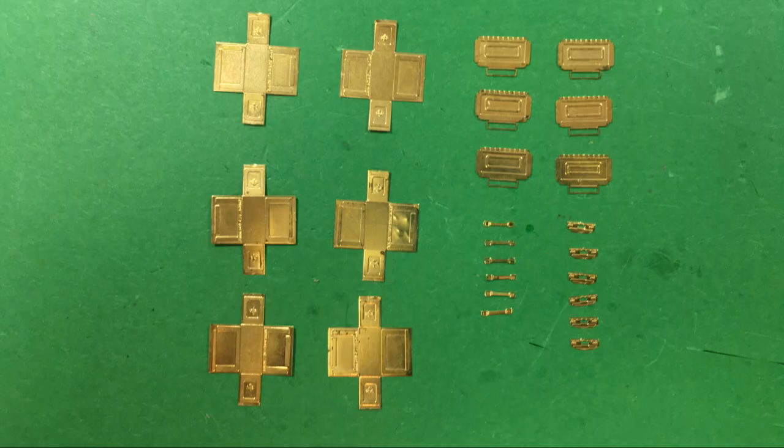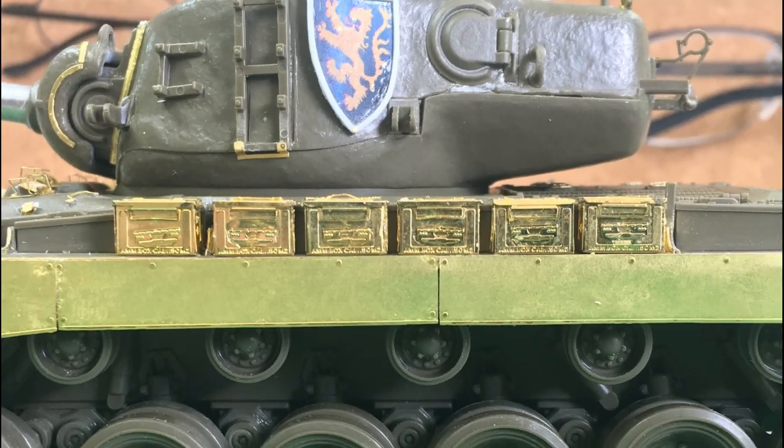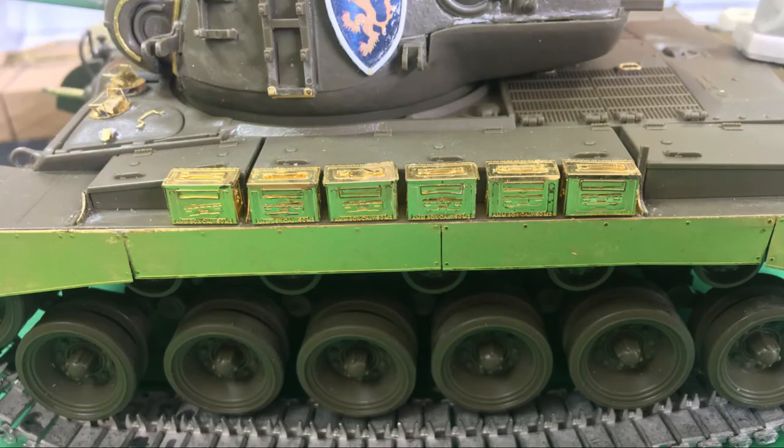And then the last thing to do was to do the ammunition canisters. And calling it pretty much done.